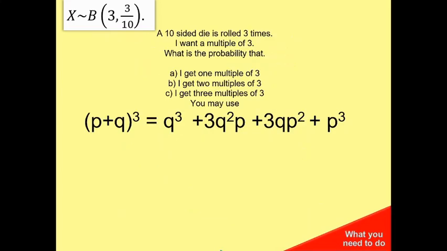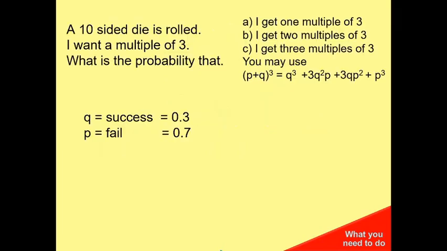And it will always give you a binomial expansion. In this case, it's (p+q) cubed equals q³ + 3q²p + 3qp² + p³, and it looks a little bit complicated, but each part of those terms actually really helps shape your question.